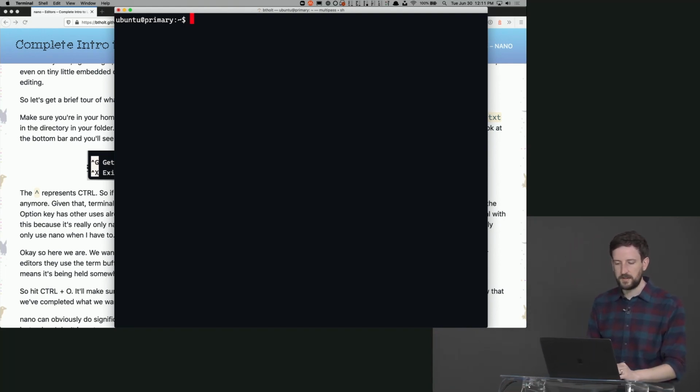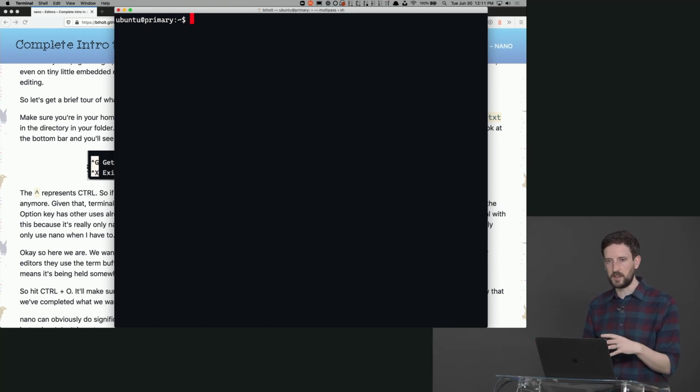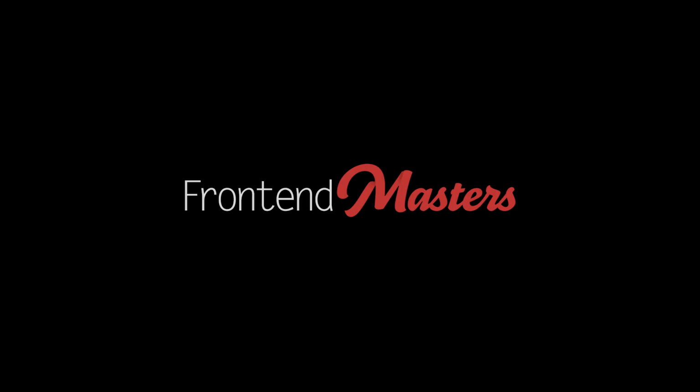And I think the thing to say is, if I have to do anything more than what I just showed you there, I will figure out how to get the file into VS Code, and then I'll edit everything in VS Code and put it back into the file. But if it's just a couple of lines, I don't mind popping into Nano really quick to do that.